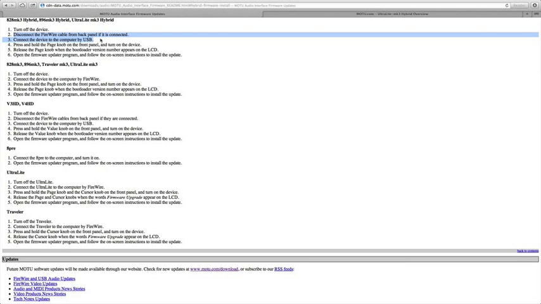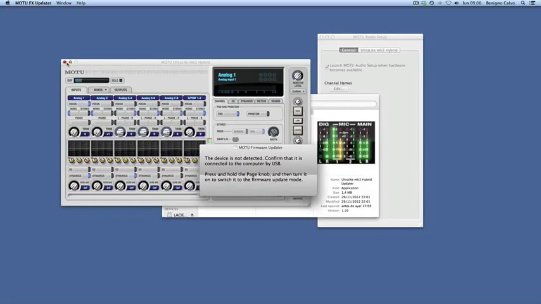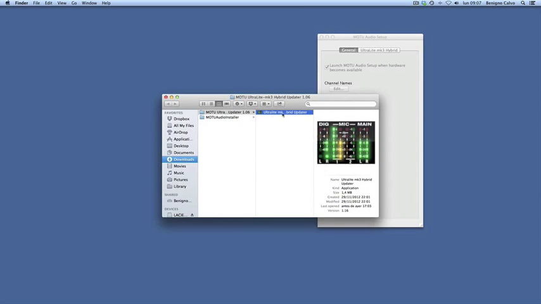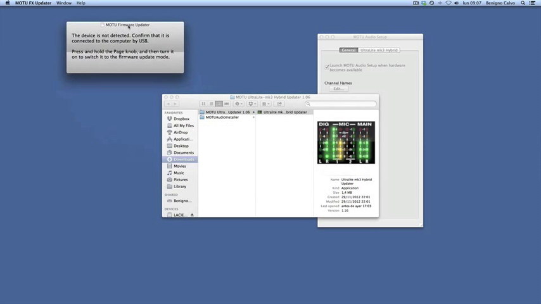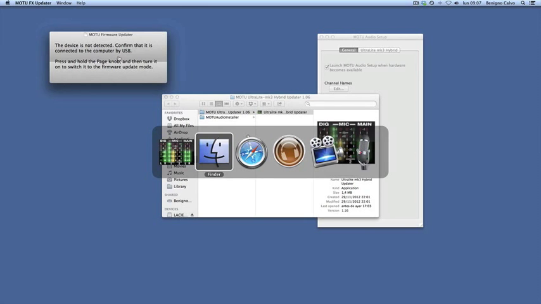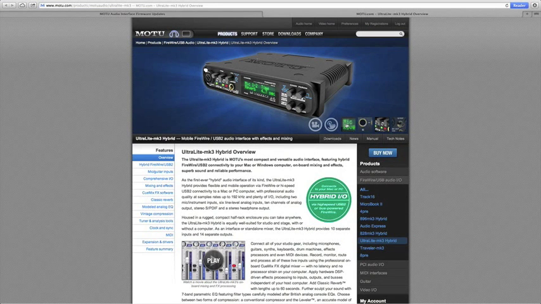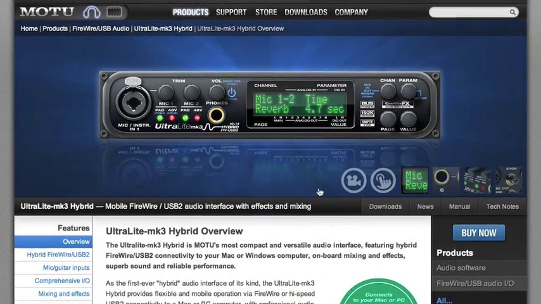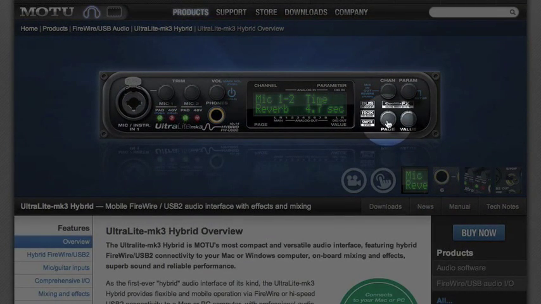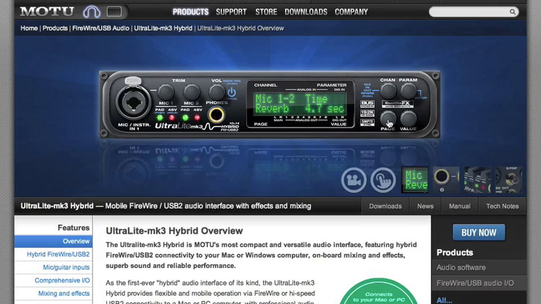Now, once you remove the FireWire connection and you plug into the USB, then it's really simple and it's really following the instructions. So you will be launching the Ultralite updater, which will bring this error up. Once you have it open, you will go to your hybrid audio card, and in the front panel, you will be pressing on this knob. You will be pressing page, and then you will turn it on by clicking here. You click and release here while you hold this, okay? You need to keep on holding the page knob until on the green screen it shows boot and the version, okay? Be sure to keep holding the page until it shows that.